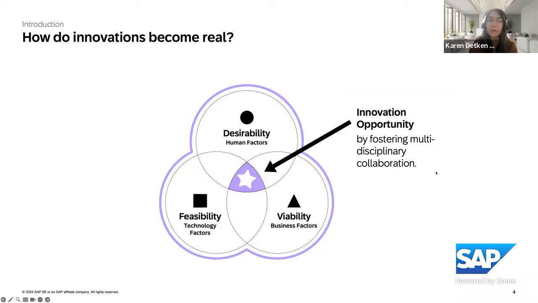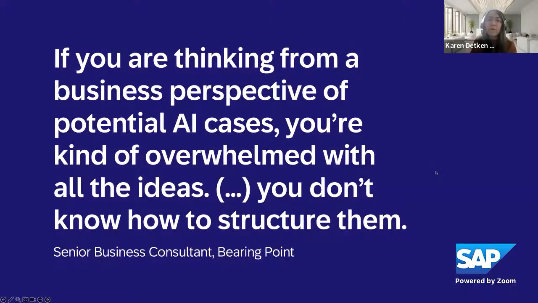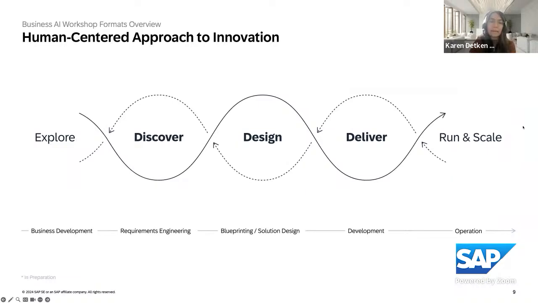And what we have found in terms of artificial intelligence is that our customers not only want to start from the challenge perspective, but they also want to learn what artificial intelligence can do for them. They need a structure that guides them to document their ideas and to come up with ideas that can be related to artificial intelligence to solve the problems they have. And the human-centered approach provides this structured methodology supporting the entire innovation cycle, so from the generation of ideas to the delivery of solutions. And it does that through different steps.